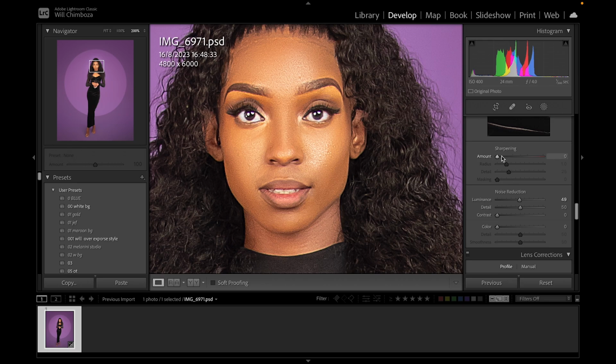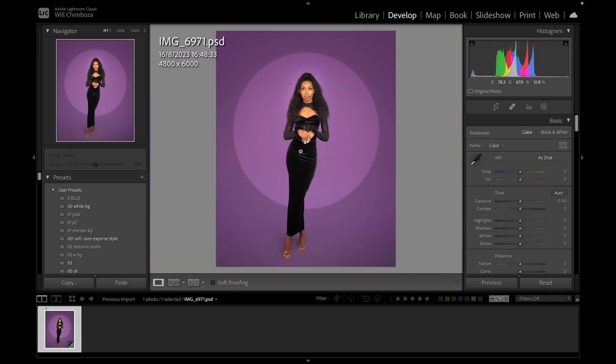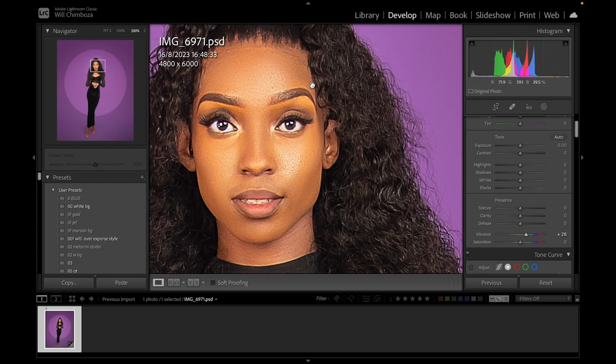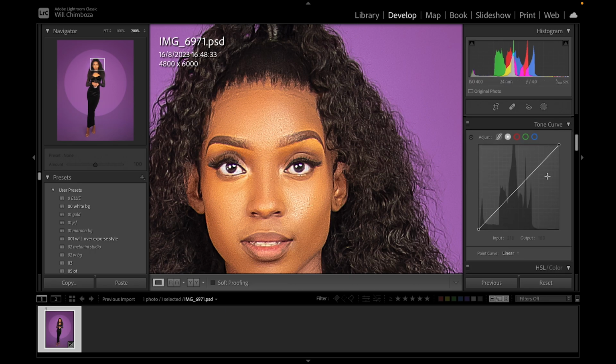Okay, let's bump up the sharpness a bit. My pictures are really sharp. All my pictures are sharp. It's because I like sharp pictures. Just increase the radius a bit. I think our radius is fine. Okay, it's looking, it's giving, guys. Okay, let's increase the vibrance, like 25. Yeah, 26 is fine. Okay, I don't do much in Lightroom, but yeah.